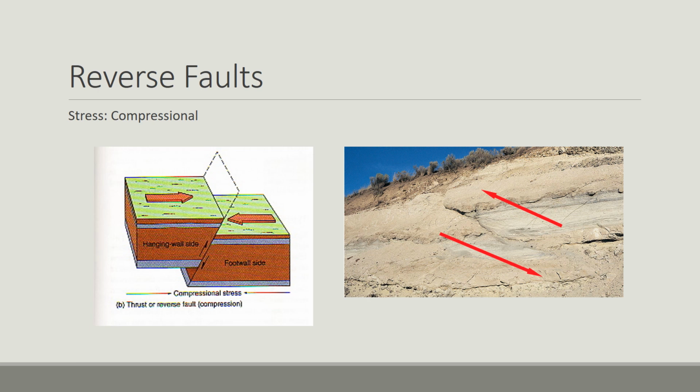And notice again our image on the right. It's a little clearer. If you look right between the two red arrows, you can see that our fault plane there, but notice there's a textural difference. It's a little bit of a color difference, but it's more of a textural difference here, where we have that sandy color on top, and then it's a little more gray, but it looks smoother, and then we go back to that sandy. Notice that this time we start on the right hand side of the picture, and if we move to the left towards that fault plane, we have to step down, so that the block on the right hand side was pushed up and over the block on the left hand side.